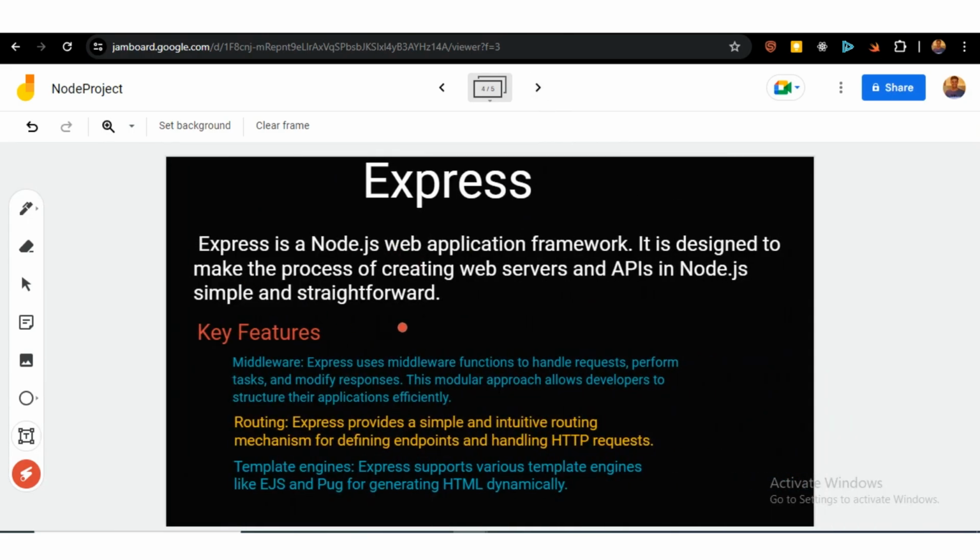Then we have Express. So what is Express? In Node.js, we can create a server, and then we can use the proper HTTP request-response cycle that we have. But using Express, those things become simpler. Express is a Node.js framework which already has a lot of the code pre-written. To create a server, you would not have to write a lot of the code that you have to write in Node.js. Some of the functionality will be easier.